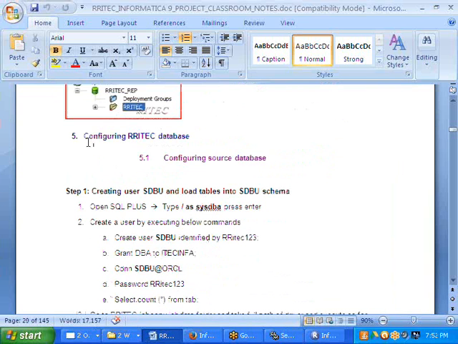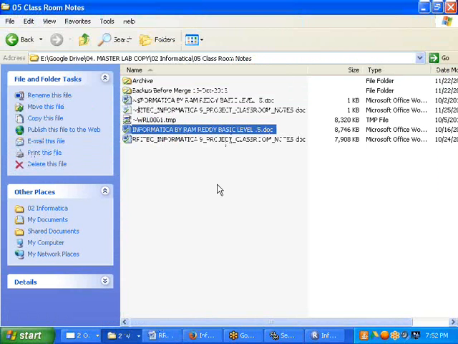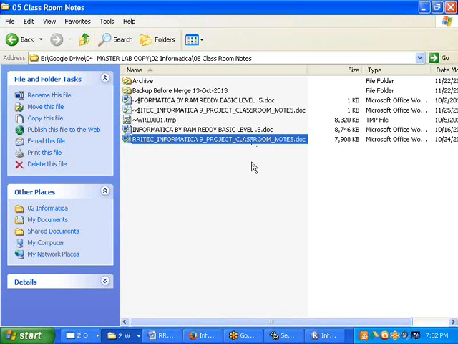Now the next one is configuring the RRITech database. As the people are aware, we are not going to work with our regular EMP table and DEPT tables only. One set of documents is available that is called the basic level document. That is going to work with the EMP table, DEPT table. But we are going to work with our own data, our own project data.